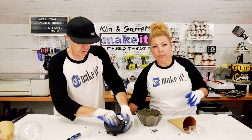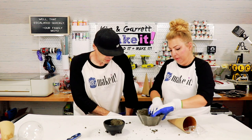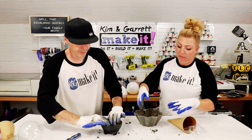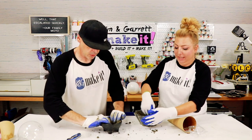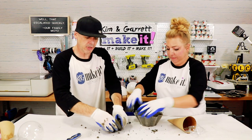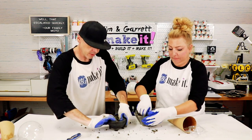Like I said, it's a lot more chunky. It's way chunkier than I thought it would be. And maybe it's just this type of concrete. Maybe you guys know more than we do. This is definitely a first for us. I have never messed with concrete. I messed with clay.